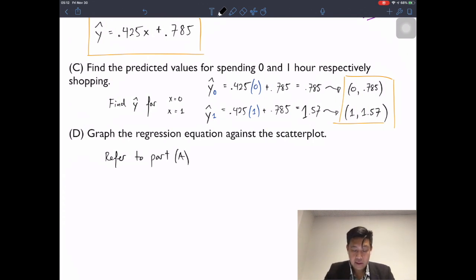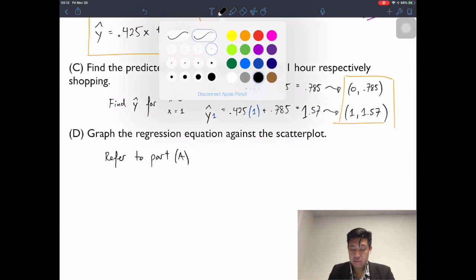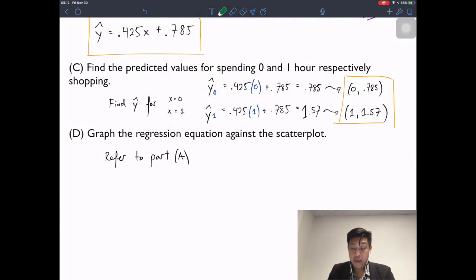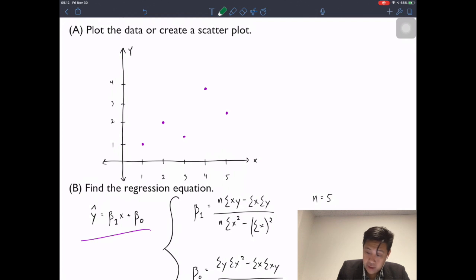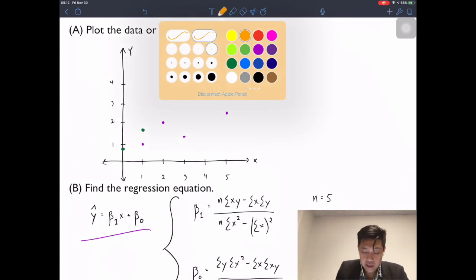So here, I'm going to take those same points that I just did right here, these right here. I'm actually going to do it in green as well. Scroll up back to my regression plot and punch these in. You get 0.785, so that's almost 0.8. I'm going to put it right close to 1 there, so you can see it's in green now. And then I'm going to plot the second one, which is 1.57, so that's a little bit more than halfway right there. So you can see the green points, even though they match 1 in this case, we use the same number 1.